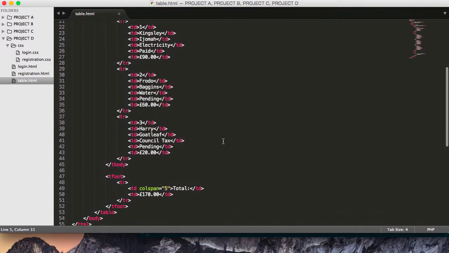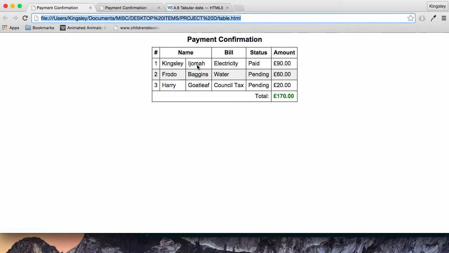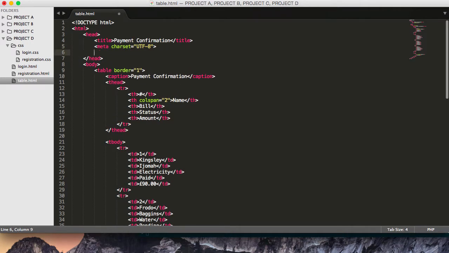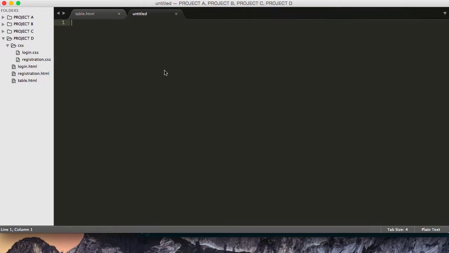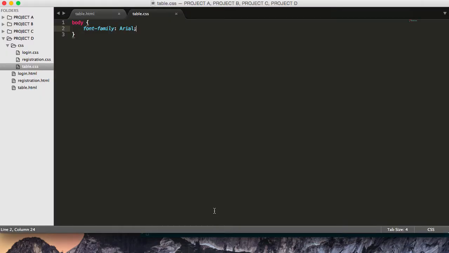In our last lesson, we wrote this HTML, and in this lesson, we are going to apply a style to it. Okay, so if we go into our HTML, we could add a link to a style sheet, and this would be table.css. And within our CSS folder, we'll create a new file and we'll save that as table.css. So the first thing we want to target is body. So we set the font family for body to Arial. And if we save this and we come over here and reset, we could see that our CSS was applied.